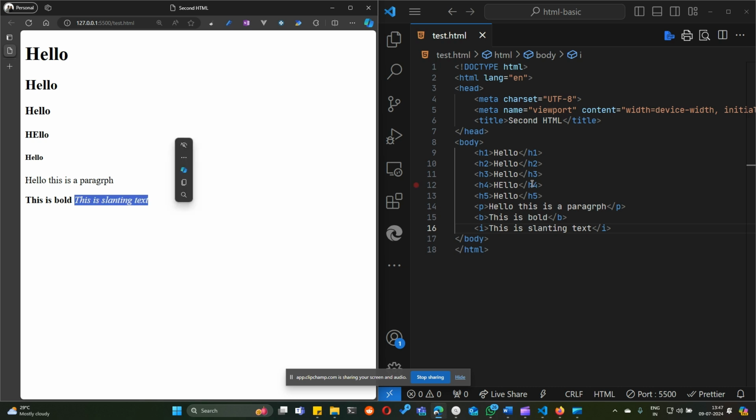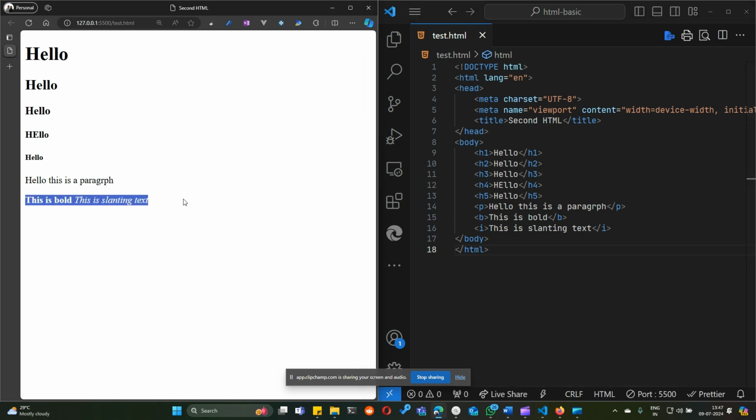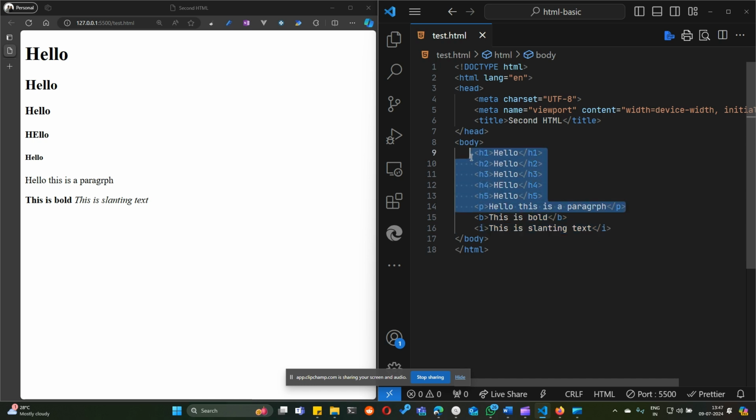And as you can see, unlike H1, H2, H3, and paragraph, bold and italic turned out to be in the same line. They did not take up the next line for the characters to be displayed again. So the text was displayed on the same line as far as space was available on the browser's width. This is because these are of the inline type and those are of the block type elements. We'll learn more about them as we go ahead. So this is how you can start creating an HTML document. Let's move on to the next section.